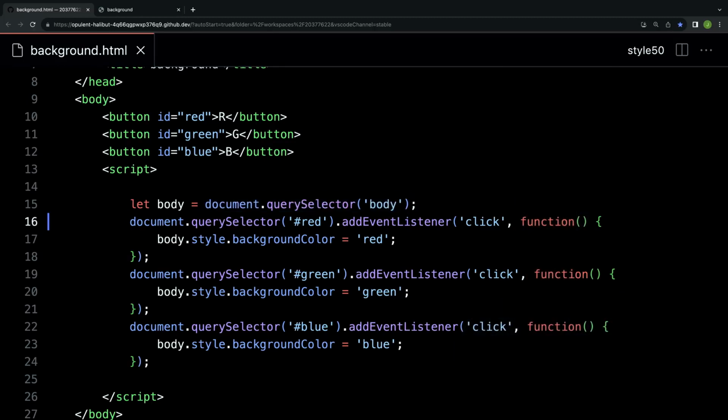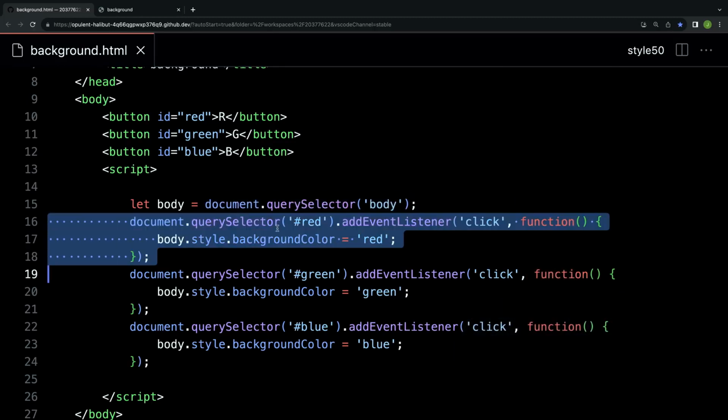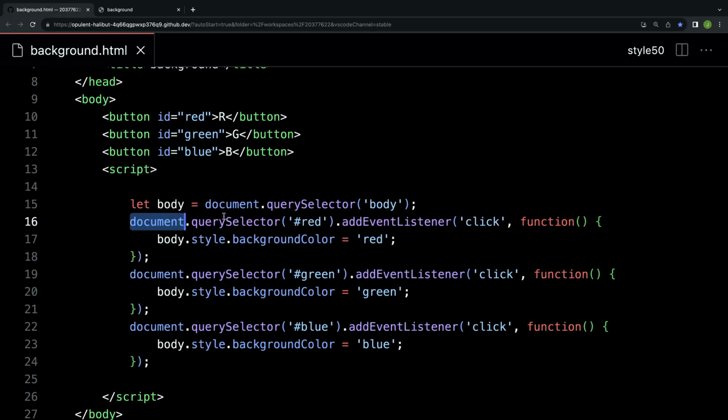What do I want to do 3 separate times? For instance, this. I want to go into the document and select whatever element has the unique ID of red. I want to tell the browser to listen for this event, click. So we saw submit before. You can listen for clicks as well. When the click happens on this button, I want this function to be called. What does this function do? Something super, super simple. All it does is change the body's style's background color to be, quote unquote, red instead. So what's going on here?